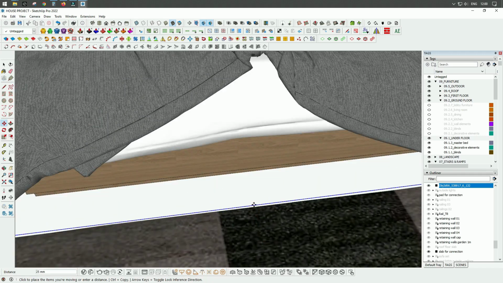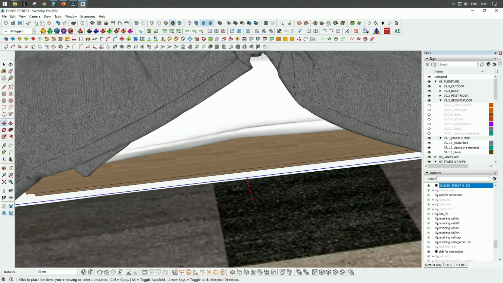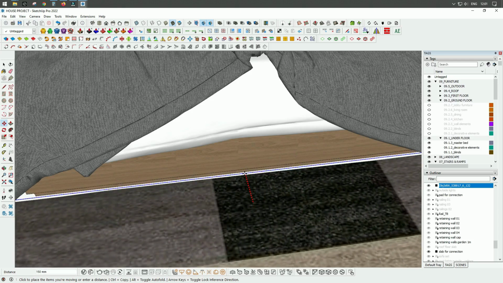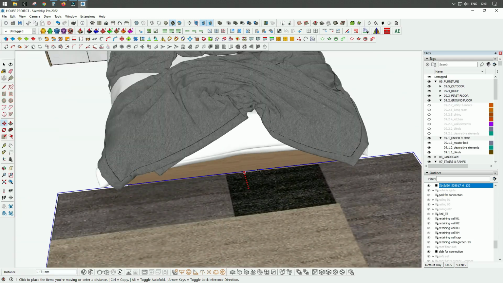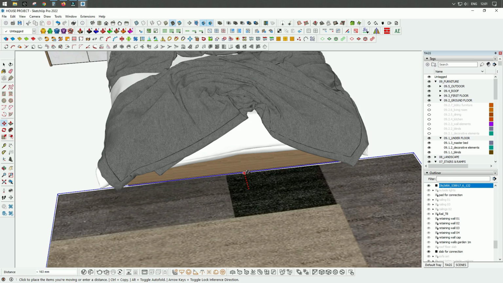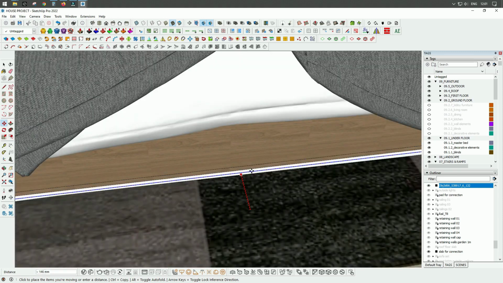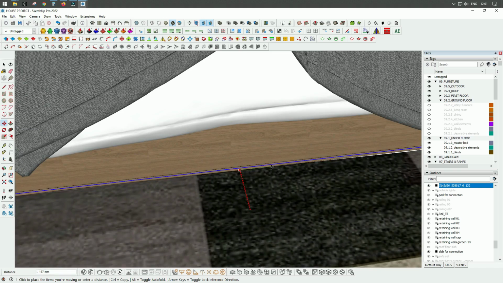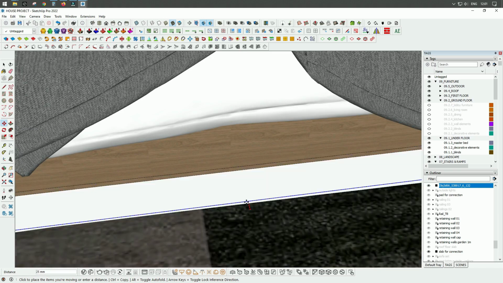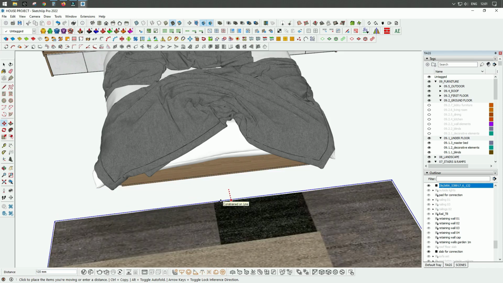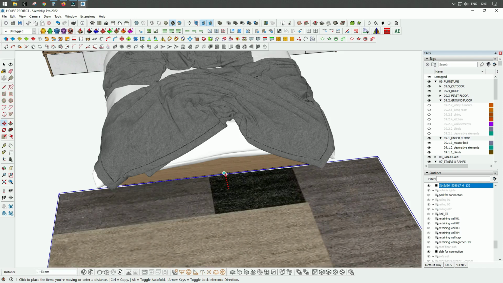This is our middle point, and this is the middle point of our bed.